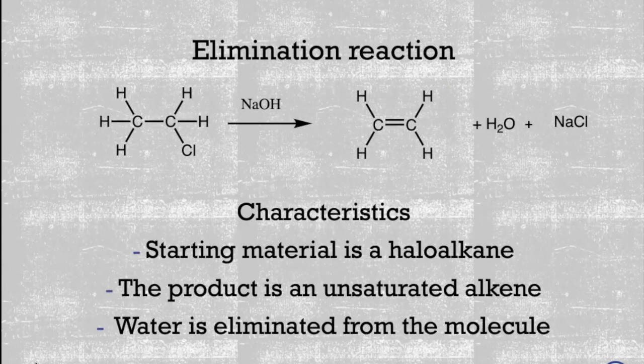Another type of reaction is the so-called elimination reaction. Here we start out with a haloalkane, reacting with sodium hydroxide, to give us an alkene. This is the reverse process of what we saw with hydrogenation. Here we have a haloalkane losing water and sodium chloride. This process can also be referred to as a dehydration reaction because you are producing water as a byproduct. Water is eliminated from the reaction. So we call these elimination reactions, where we go from a haloalkane to an alkene.